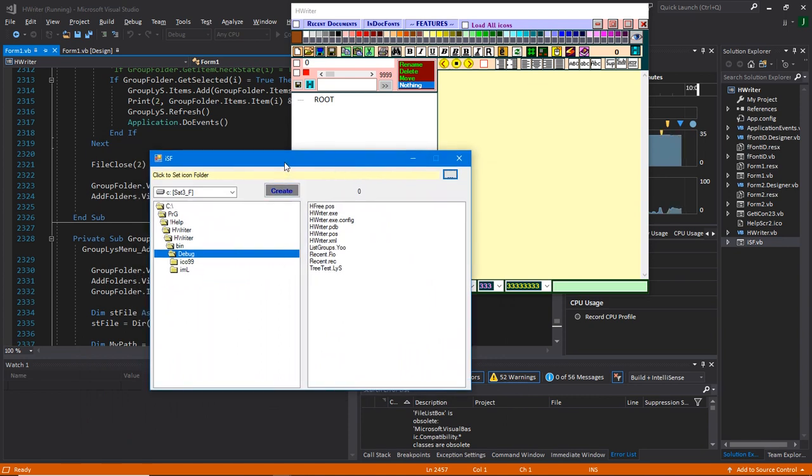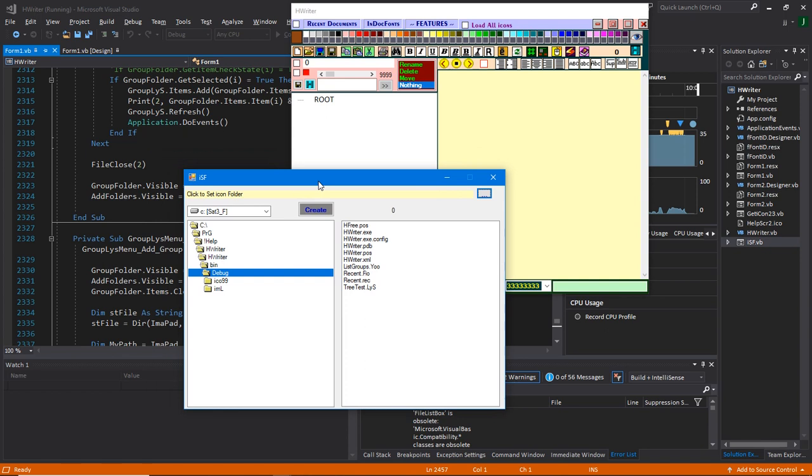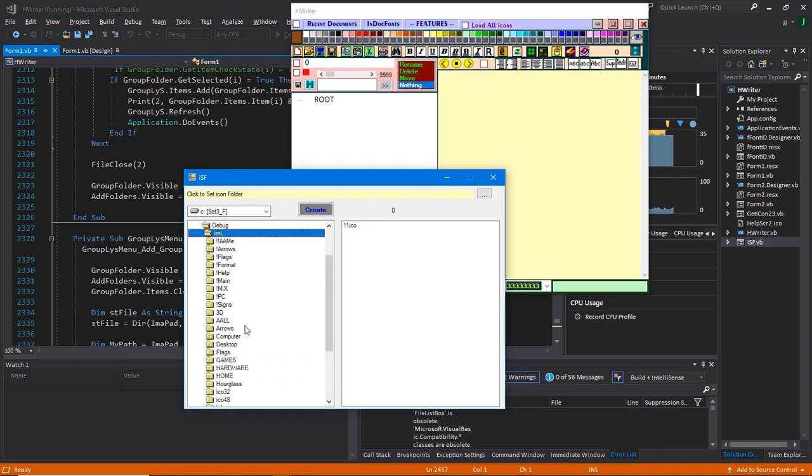Now this is a sorter. It's also a separate program, but I just built it inside here for the fun of it, to see if it will work. And it does work. I am happy with this one. So you also have to click to set the icon folder.